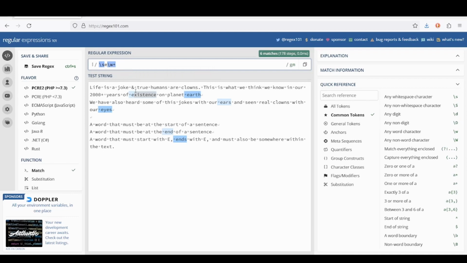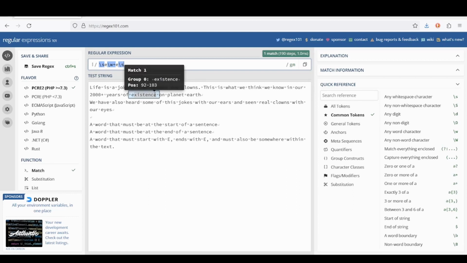So it captures these ones, but we are interested in the ones that end with E. So in that case, we'll put E there. But then, if it has to end with E and must be in the middle of the text, there should be a space. And that space, as we already saw, is identified with \s. So there we go. Now we've captured the word existence.